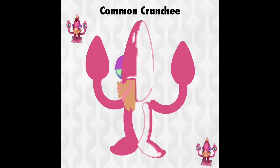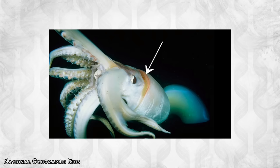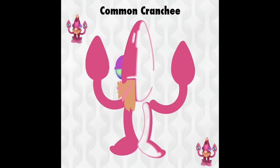Normally, the gills of a cephalopod are located within the mantle, which is that big squishy head thing. Water enters in through openings between the side of the head and the bottom of the mantle, called the mantle cavity openings, then it swirls around in the mantle, and then it is jetted out through a short tube called the siphon to rocket the animal forwards.